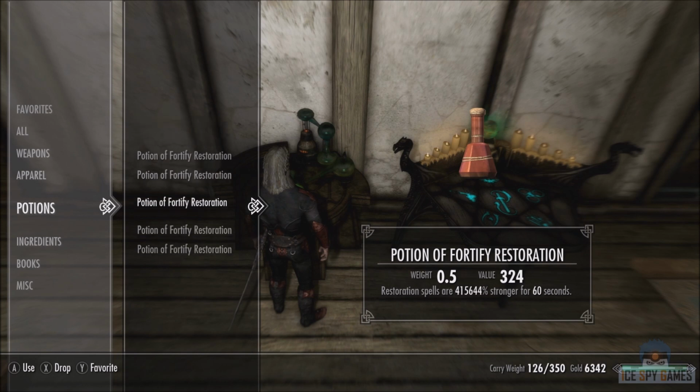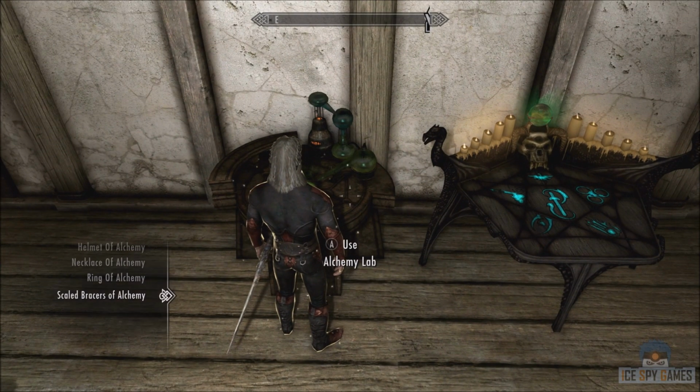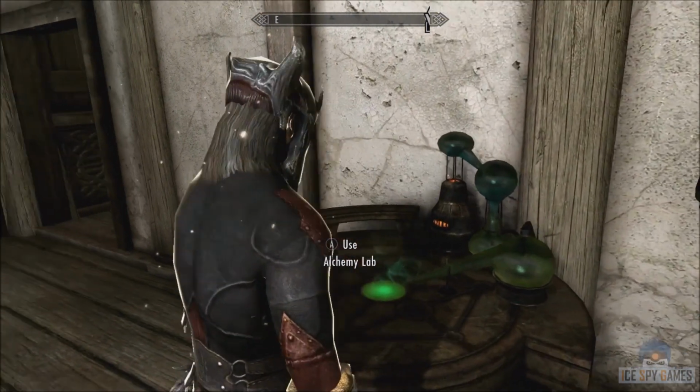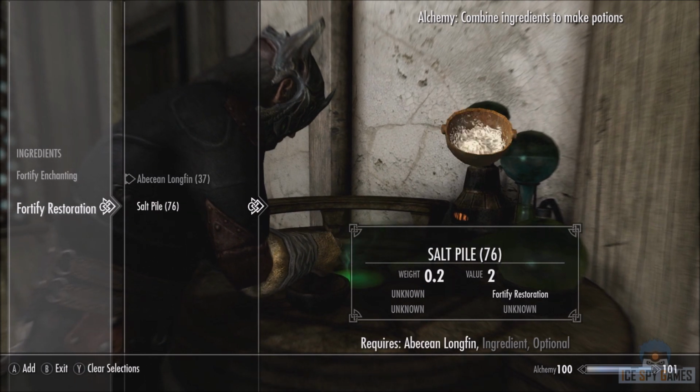So I've done this a few times here. You can see I've made lots of potions. Look at that one, some ridiculous numbers there. Now the problem with that potion is it's too powerful. I'm going to show you now what happens if I try and do it one more time with that potion. I'm going to try and go one step further. So as soon as I try it, and there you go.